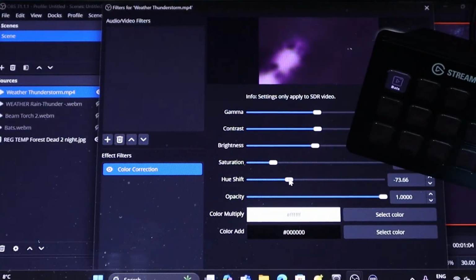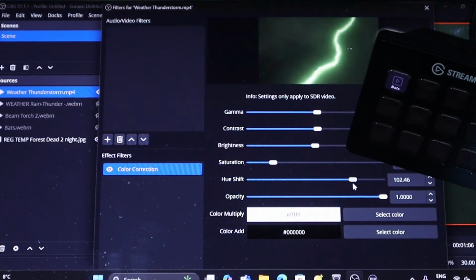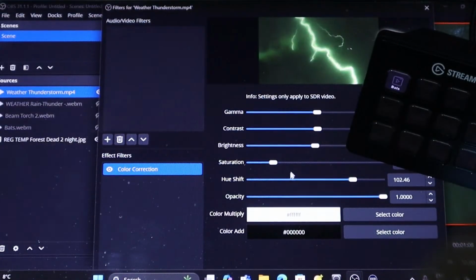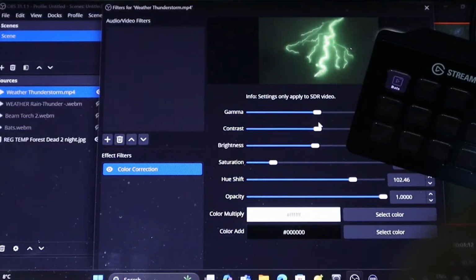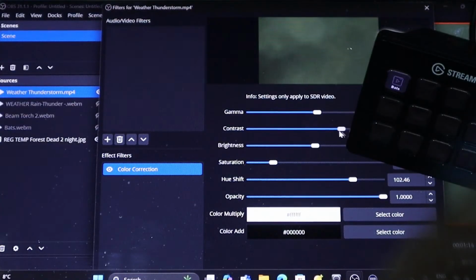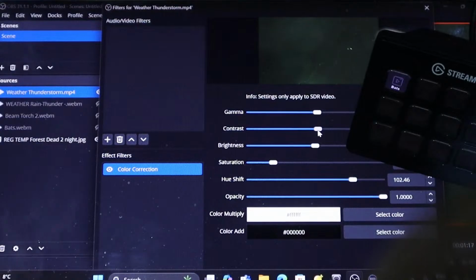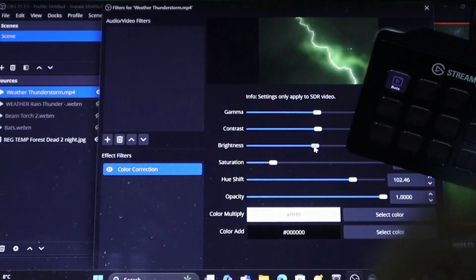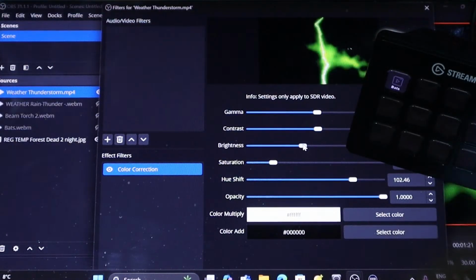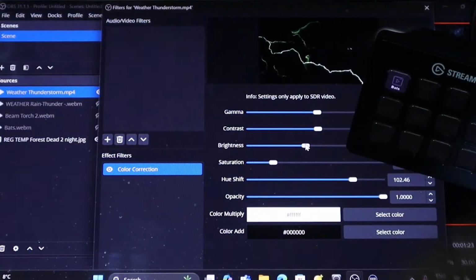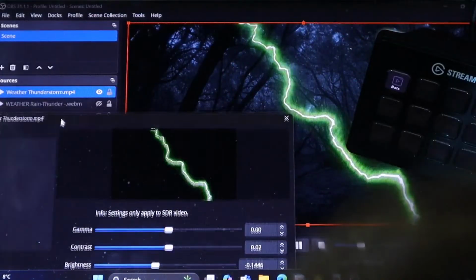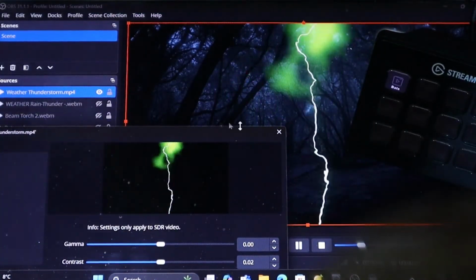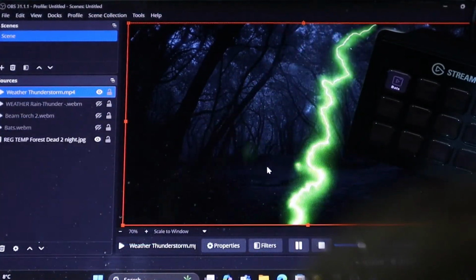We can change the color of the lightning, which is good. We can make it green lightning. Let's make it green. We can also change the contrast and stuff, all the elements. So if we wanted to really pick out the high areas, if we did this, just made it super contrasty, see, now in that background element, you lose a lot of that fog and stuff.